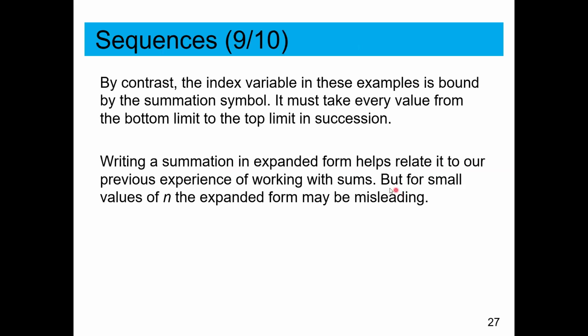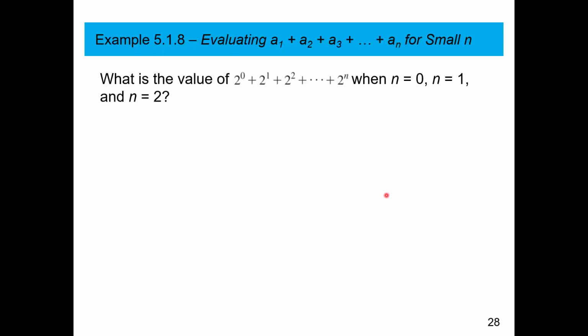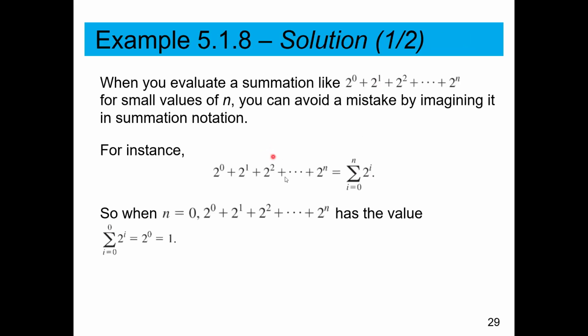Okay. So those are a couple things to understand and how they play major roles in this. I just want you to stop for a second and look at this final example right here. What is the value of 2 to the 0 plus 2 to the 1 plus 2 to the 2 all the way up to 2 to the n? Well, could you write this as a summation first off? Hopefully you could. I could literally write it as a sum starting from i equals 0 up to n of 2 to the i.